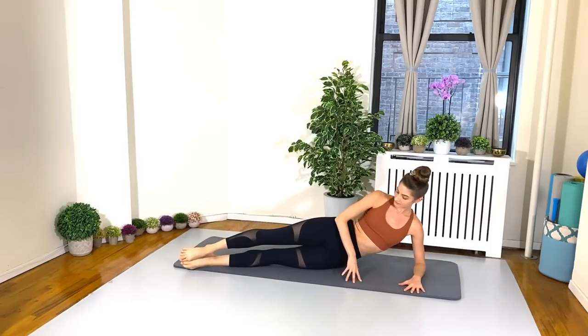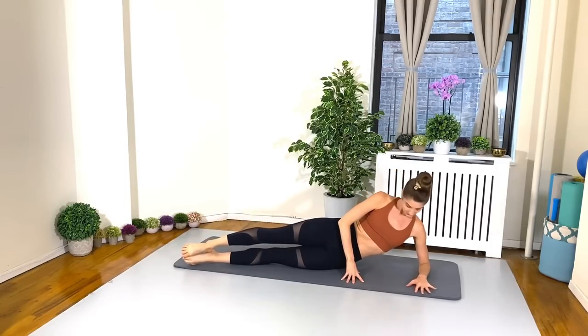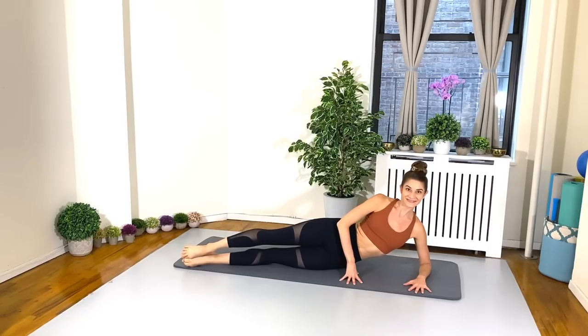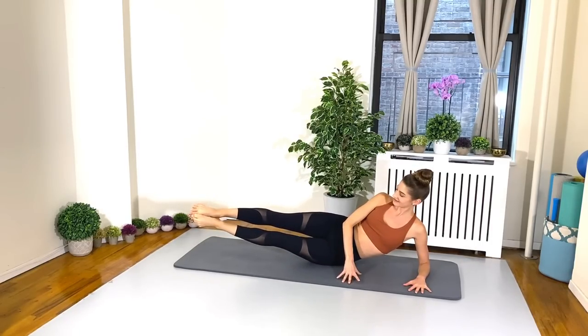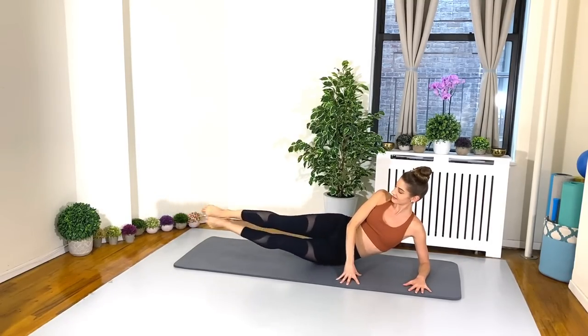This one is awesome, probably one of my favorites. So prop yourself up on your forearm or back on our first side. Legs are parallel. You got to really engage the core for this one. Hold those tummy muscles in nice and tight. We're going to float the legs up, crunch the knees in, and lengthen the legs out. We're going for four of these.